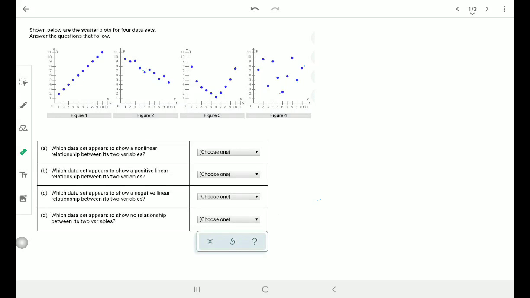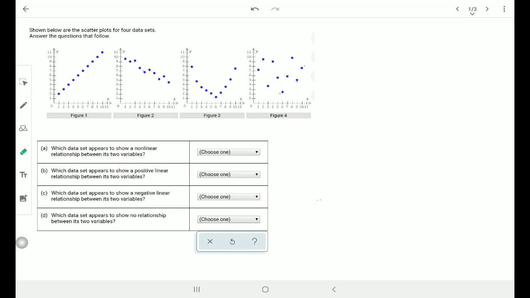Lesson 3 talks about the two-way tables and the frequency tables. And so we're going to do about 3 questions here to help guide you on these questions. Questions 1 and 2 were just graphing the data. You're just graphing the scatter plots. So I'm going to do question 3, 9, and 10.